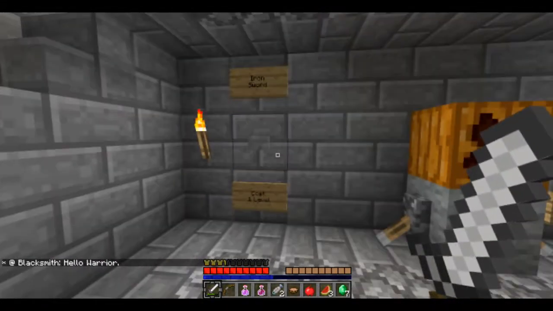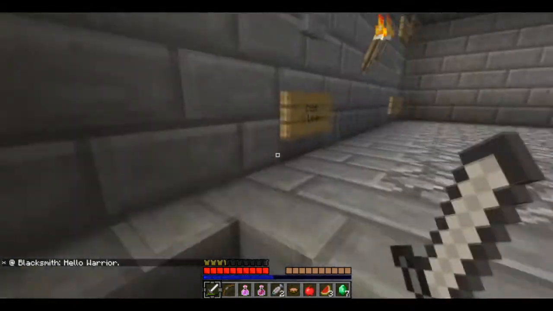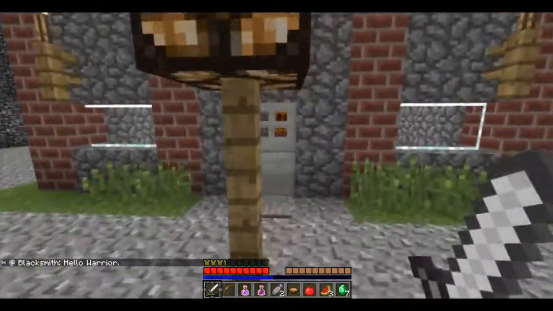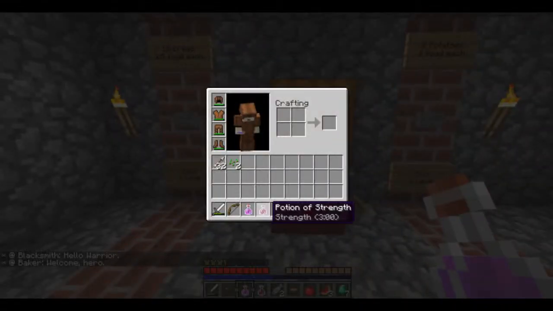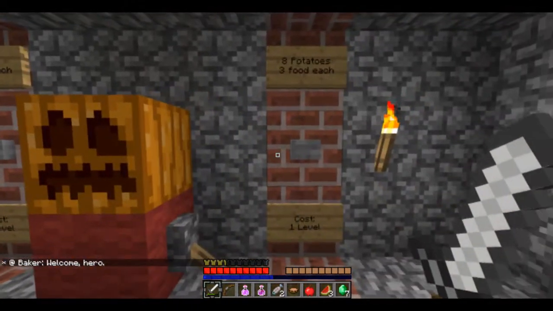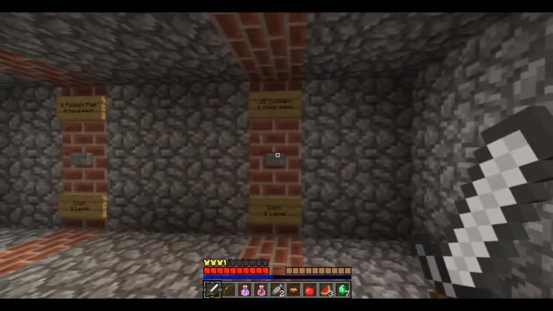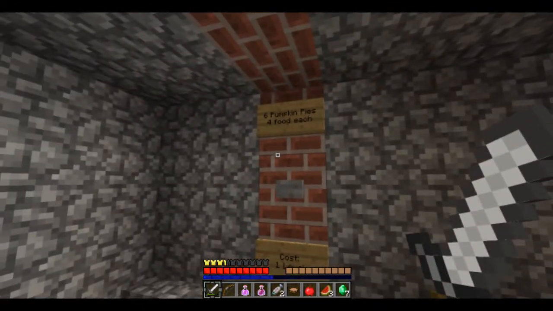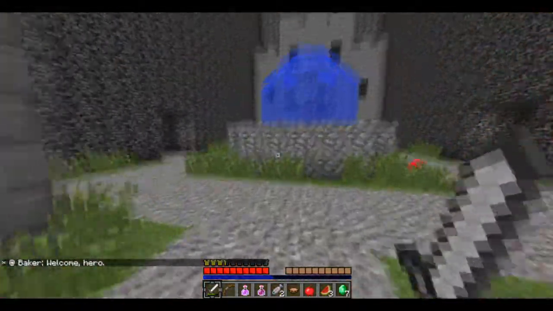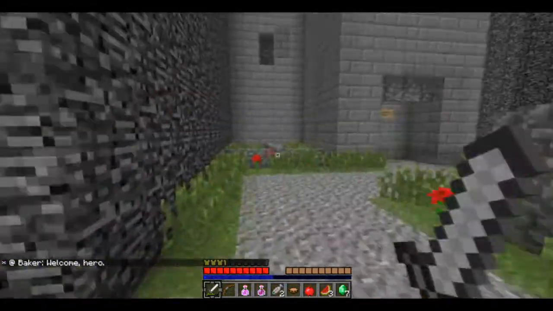Blacksmith's fort. Gosh dang it! Hello, warrior. Hello to you, kind blacksmith. Well, I'll check out this other place, even though I spent all of my emeralds. So I've got strength and regen. 10 bread, 8 potatoes. I don't like you, potatoes. 25 cookies, 6 pumpkin pies, for food each. Welcome, hero. Bit late on that, sir. More remains.